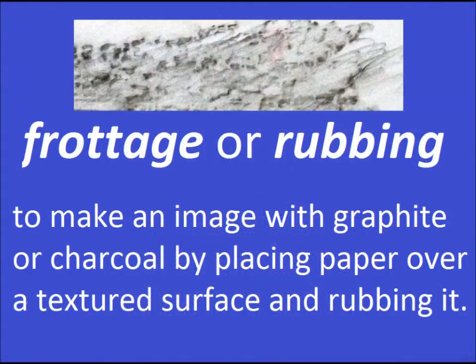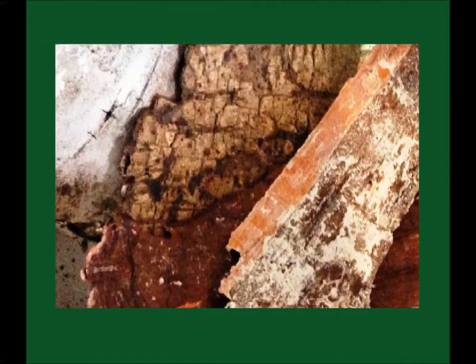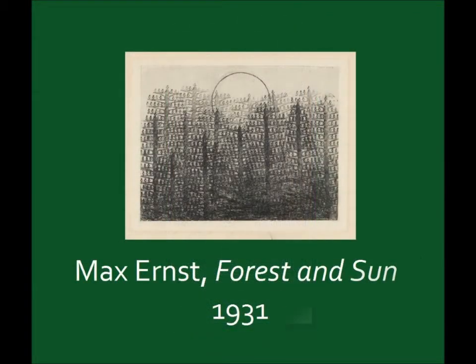Now I'm going to switch over to a different technique called frottage. That's the French word for rubbing, as in taking rubbings from gravestones. This technique has been around for centuries, and it's a way of making an image with graphite or charcoal by placing paper over a textured surface and rubbing it. It might seem a little simplistic, but it's actually considered an art form, and it's a great way to create graphic patterns. In the 1920s and 30s, Surrealist and Dadaist Max Ernst used it frequently.